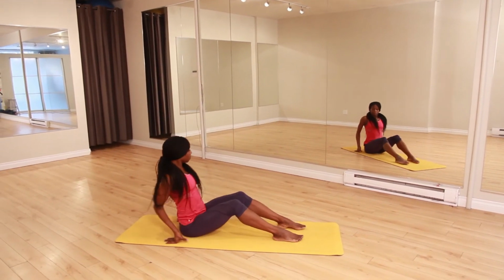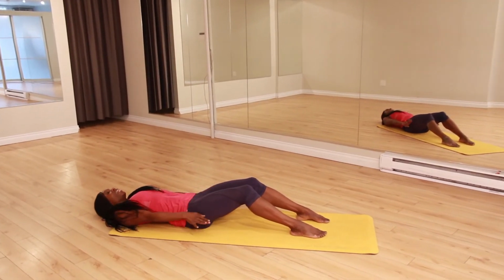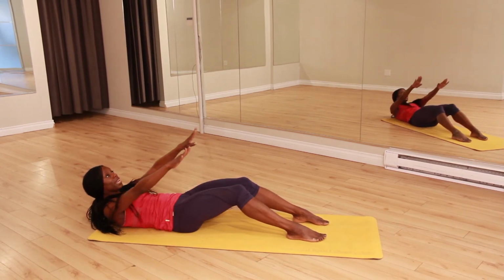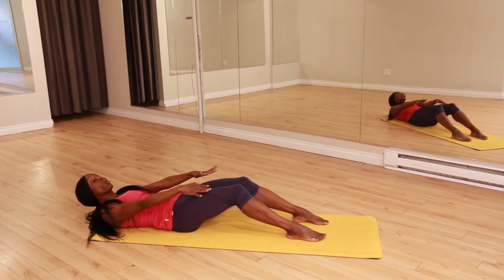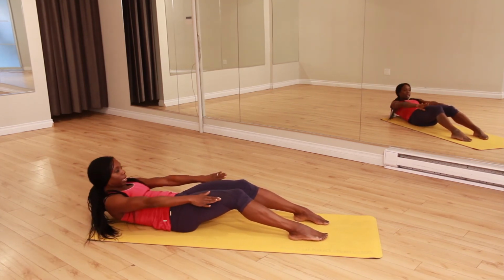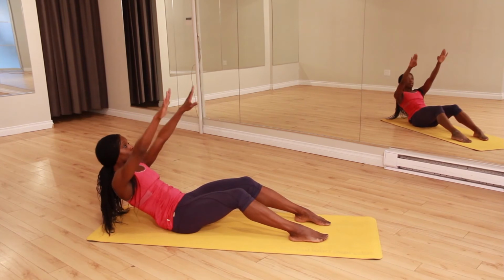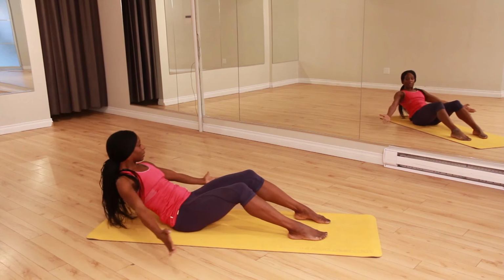Feet are forward. Belly button is in. Releasing all the way down. Lifting the head and hold. Ribs are flat. 4, 5, 6, 7. Take the arms up. Circle it around. Roll all the way down. Belly button stays down. Exhale, ribs slide down, shoulder blades placing them down onto the floor. Tummy stays in. Hold. Lifting up out of that waist. Belly button goes to the spine. Finding your sit bones. And coming all the way down.